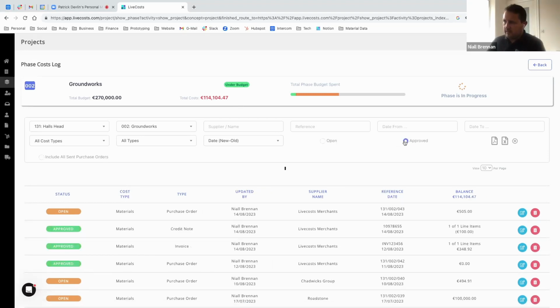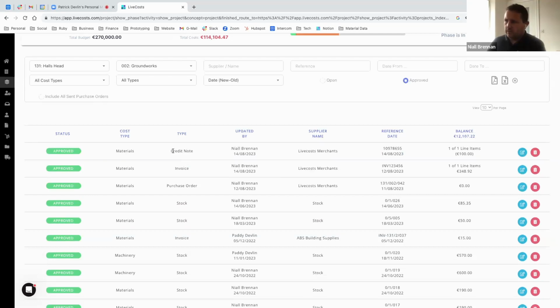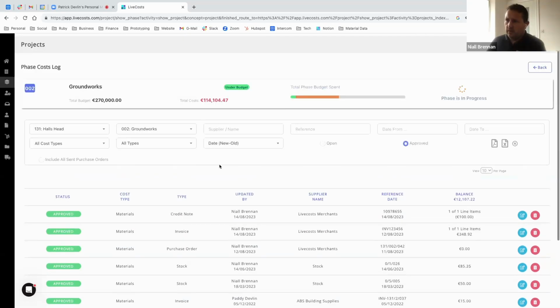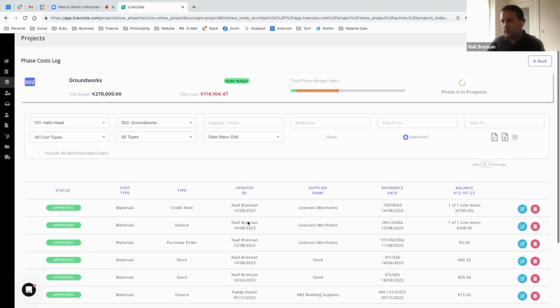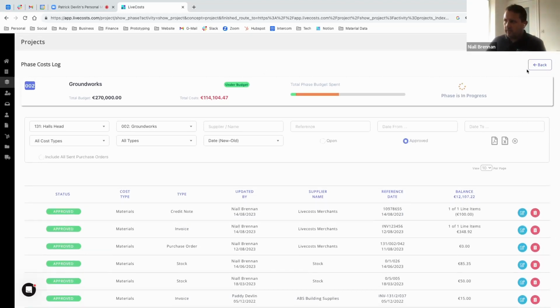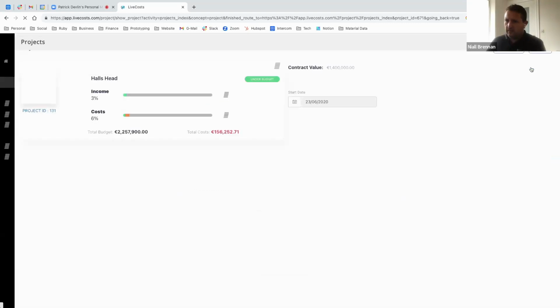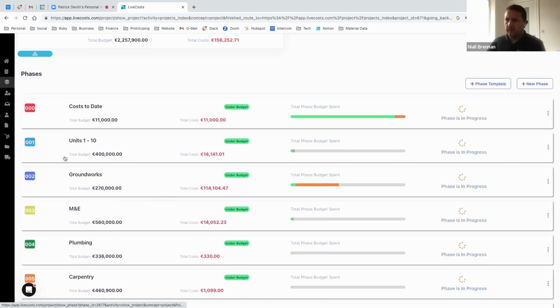Then we can clearly see our approved costs. So stuff that maybe has arrived in from invoice, credit notes, that kind of thing, everything that's associated with that. So you can see that if something did go over budget, we have all of the data there to dive into. I'd say we're not doing that at project level, we're doing it at the individual element level. Okay, so it'll give you that learning.